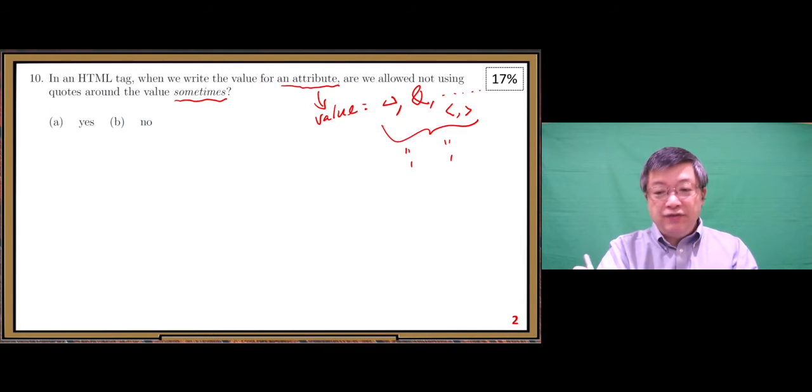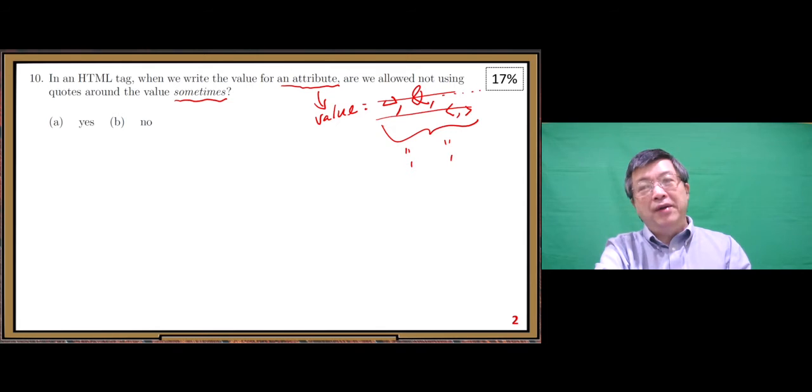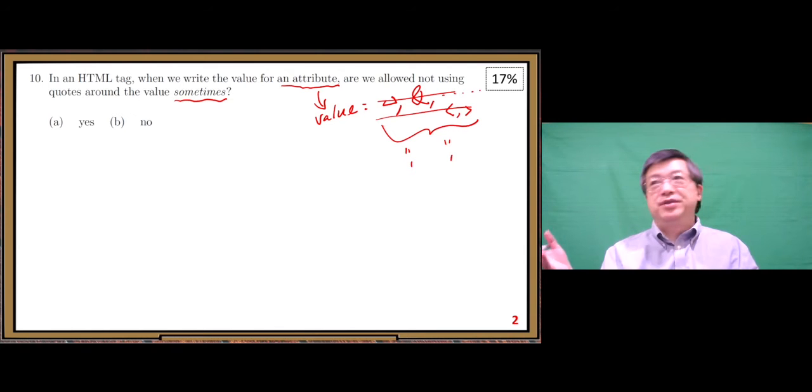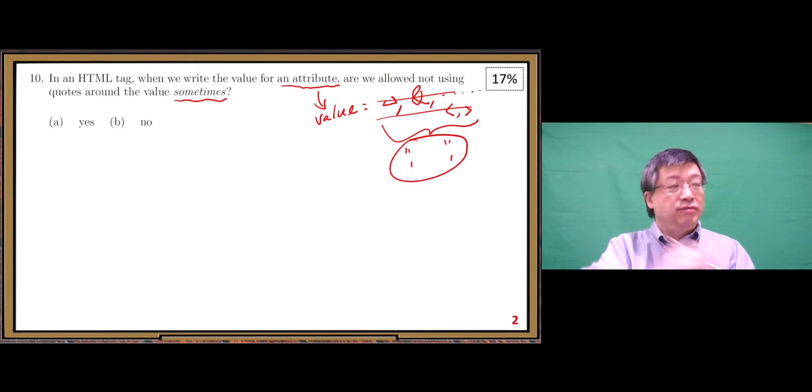Other than that, if there are no such harmful or dangerous problematic characters, then you do not need to use any quotes. But for best practice, even if you do not need to use quotes, it's still better to use quotes.